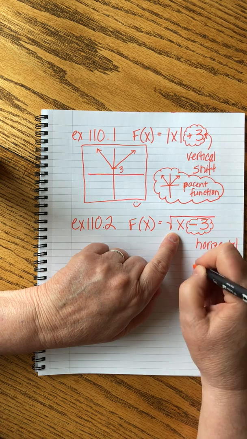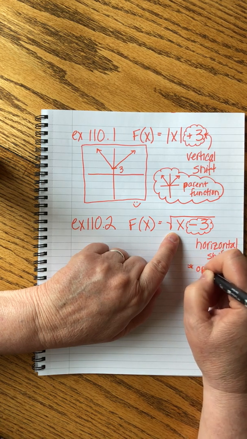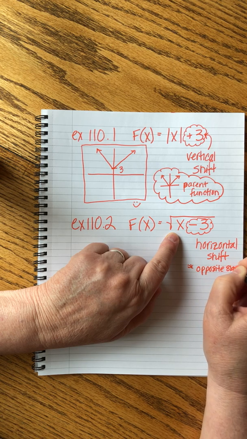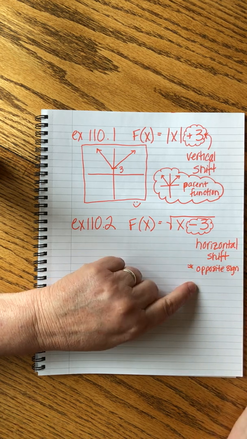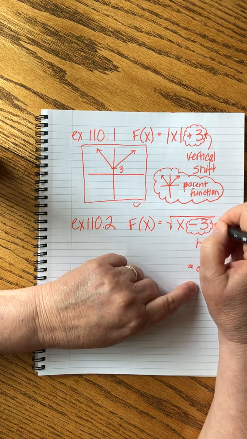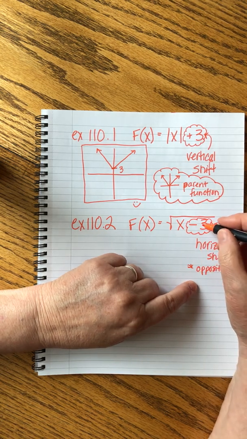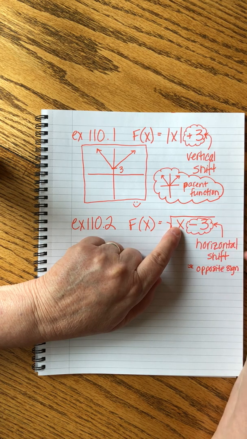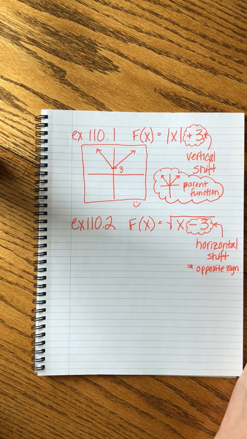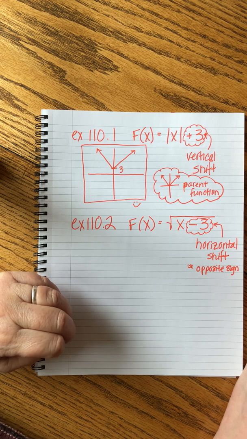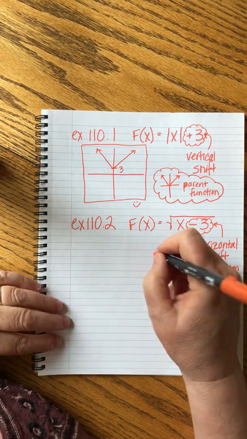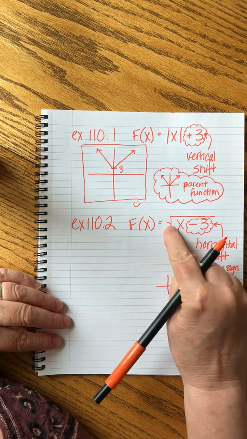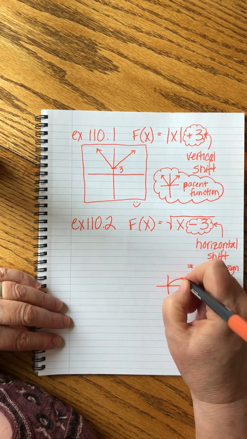And that clues us in, remember it's going to be the opposite sign, right? That's what horizontal shifts do that blows our mind a little bit. So as soon as we see that that 3 is attached to the x, it's living in the pig house there, not just chilling on the outside, we know what we're dealing with. And again, if it helps us, we can visualize the parent function. It's a square root function, so we know it goes like that.